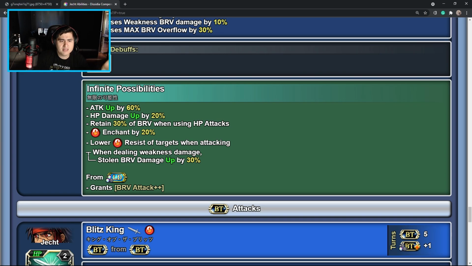Infinite possibilities. Lowers. Okay, so he kind of works like Bond. He kind of works in the form that whenever he attacks a target with his own element, he will lower their elemental resistance to that. So he's going to be hitting weakness damage, further increasing his own damage.